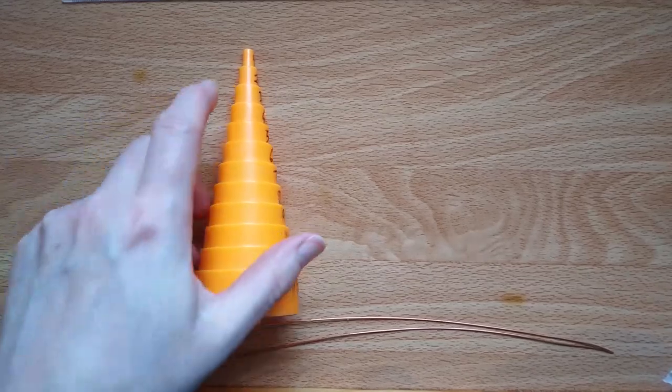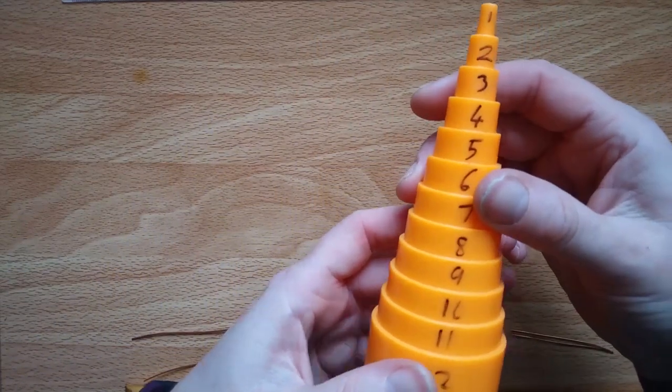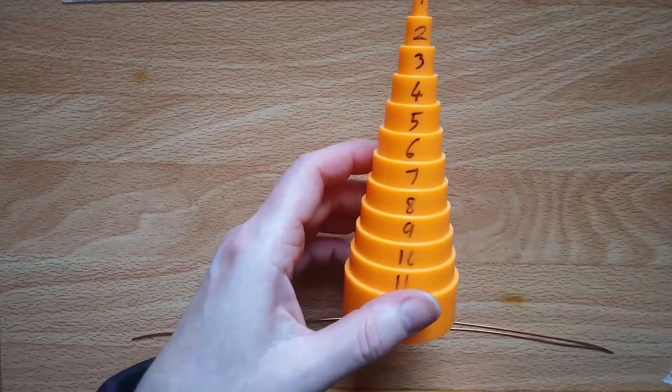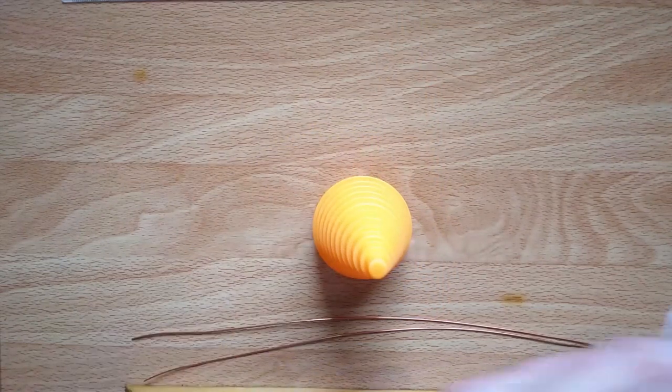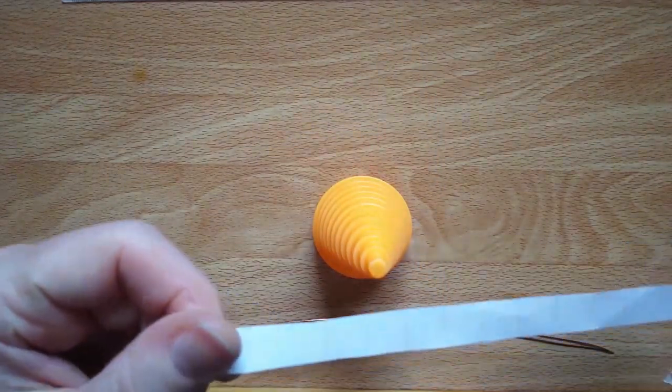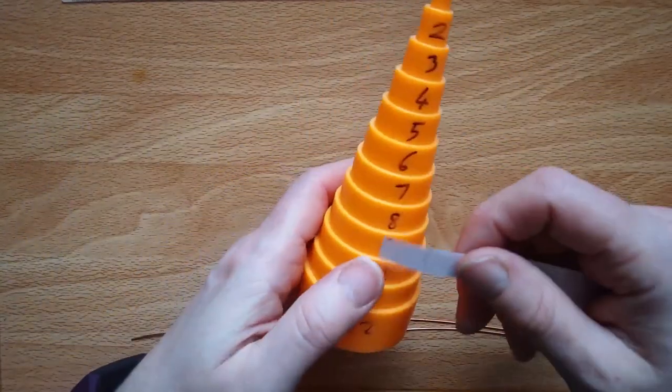For this Tree of Life pendant, you will need something round to shape the frame. I am using this plastic mandrel, but you can use whatever you have to hand. I am using a strip of paper just to give me an idea of the length of the wire I will be wrapping.